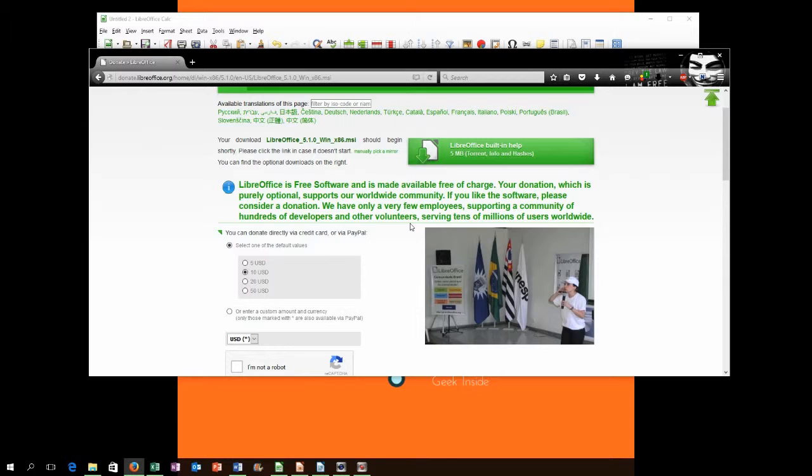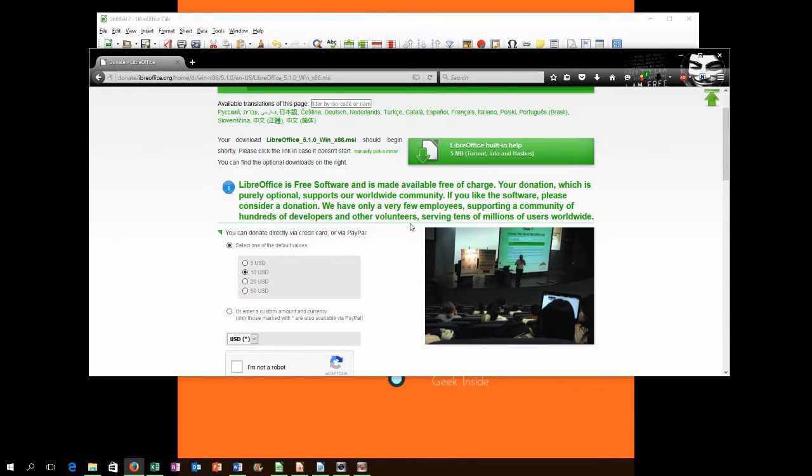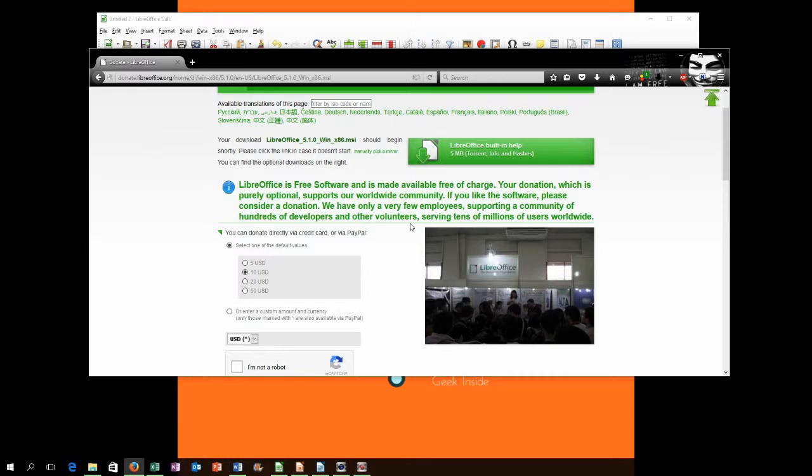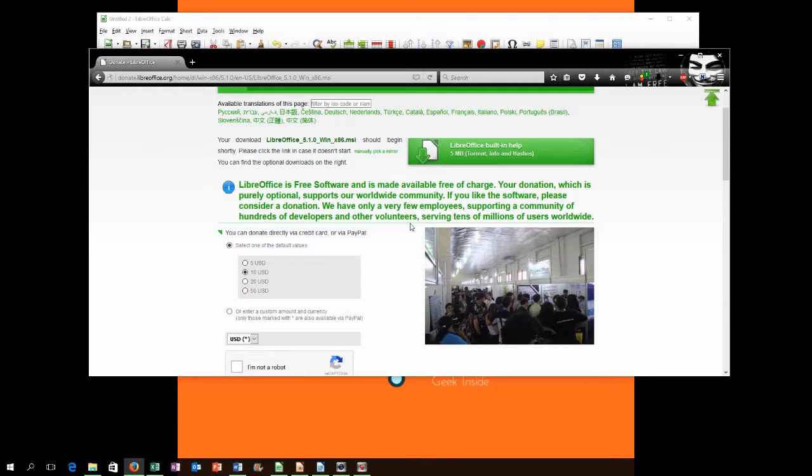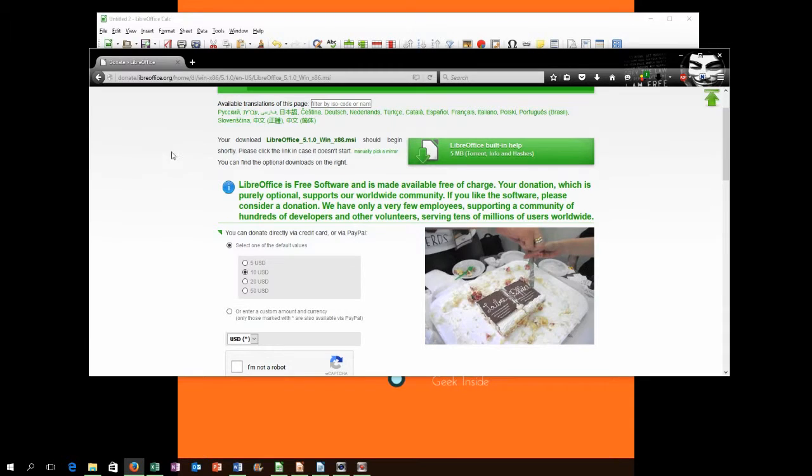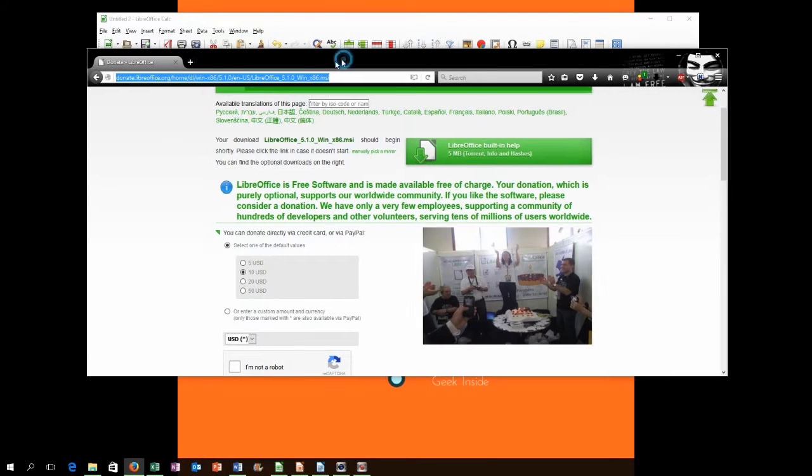You don't have to donate, but you can. I mean, if you were to compare this to Microsoft Office Suite, you're talking a lot of money or monthly fees that you have to pay, whereas this is a completely free option for you to use, and they've brought it to you with no catches, no software packaged into it that you've got to uncheck, none of that. You just go to their site, which I'll have a link to below, and download, you get this amazing product. So that's why we're highlighting this.